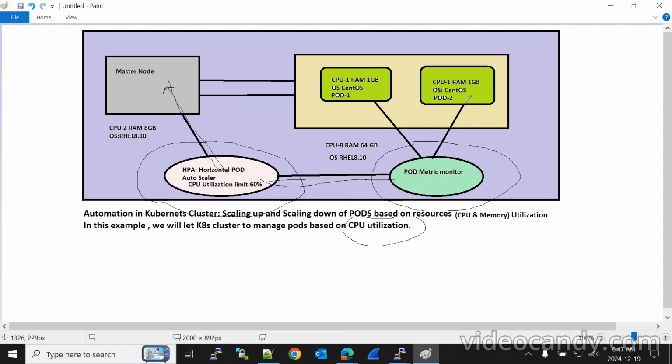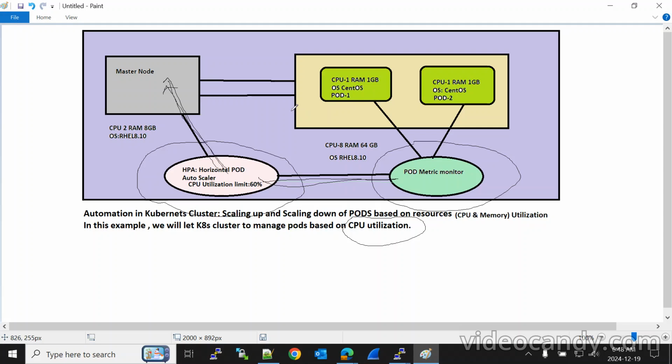But if the average utilization goes below the threshold, below 60%, let's say it goes to 20% or 40%, then it will ask the master node to delete the additionally created pods. Okay, so this is how the Kubernetes cluster ensures optimal use of resources, right?